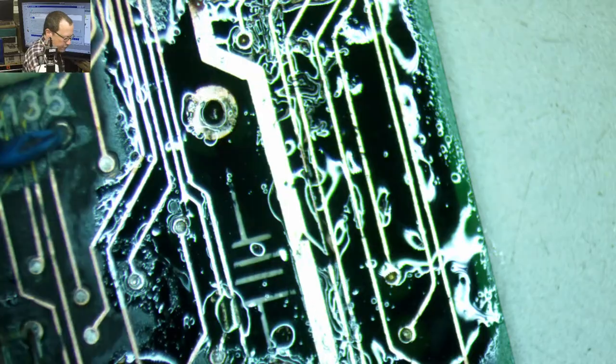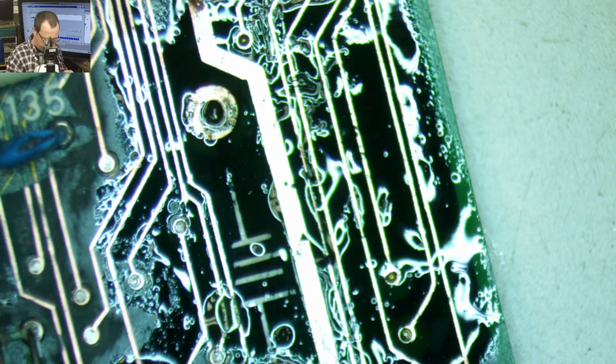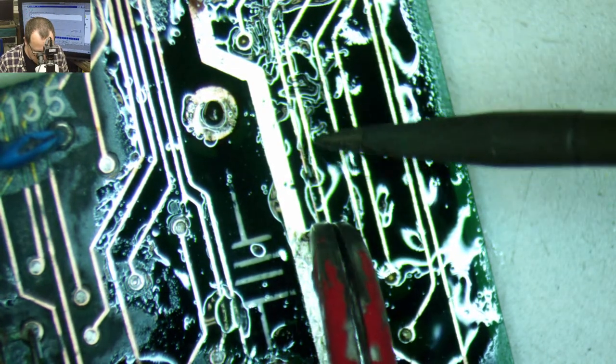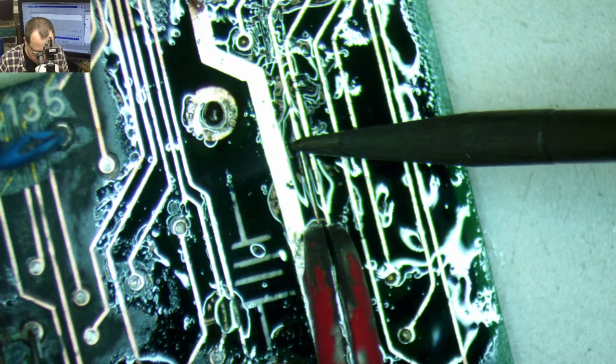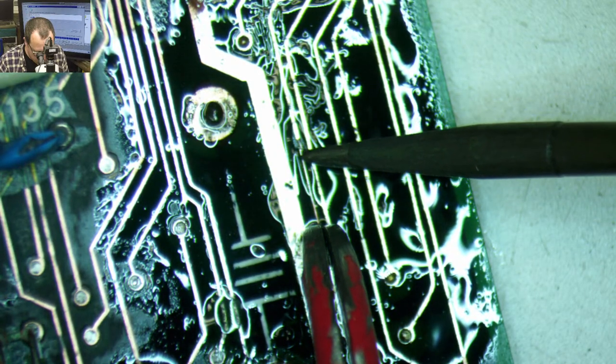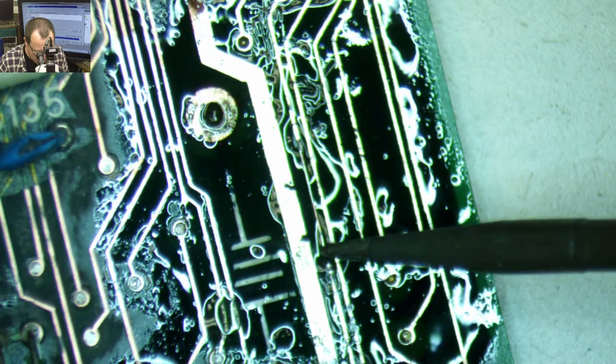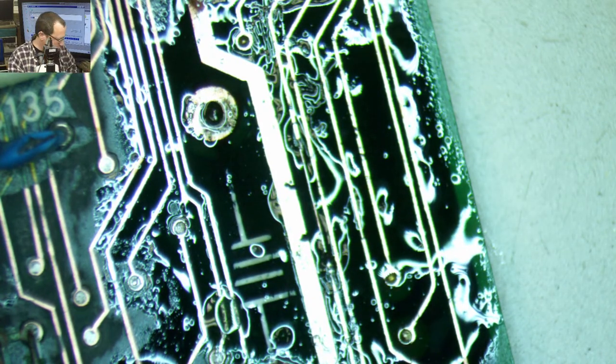And that is lovely, lovely, lovely, lovely. Although we haven't checked to make sure it actually works yet. So let's reflow that. Okay, so that should be good. Let's beep it up.